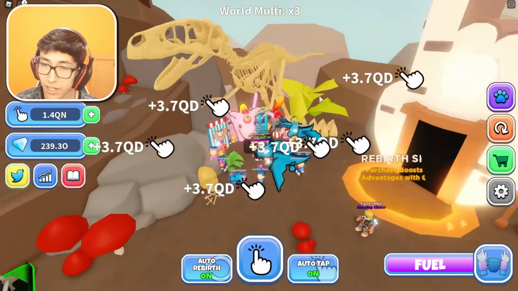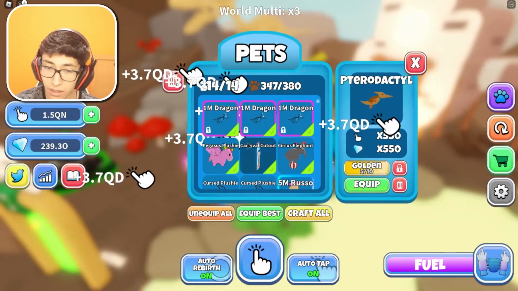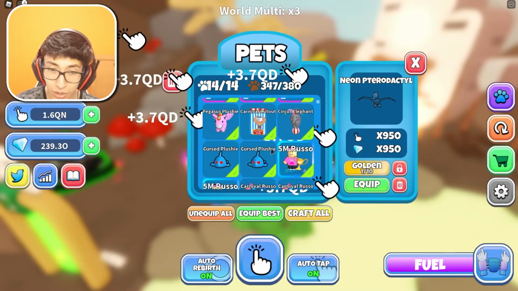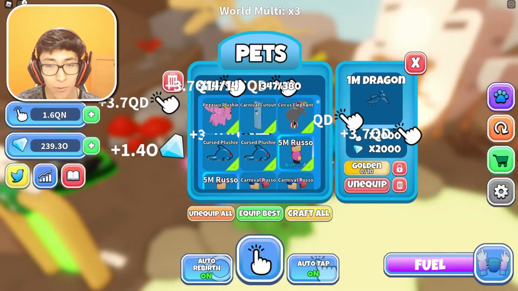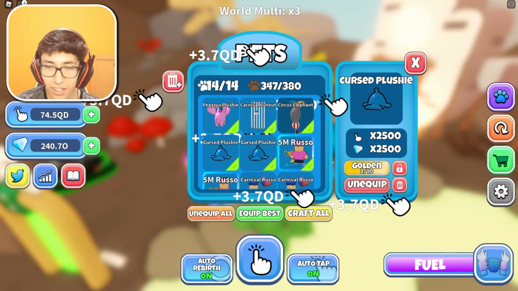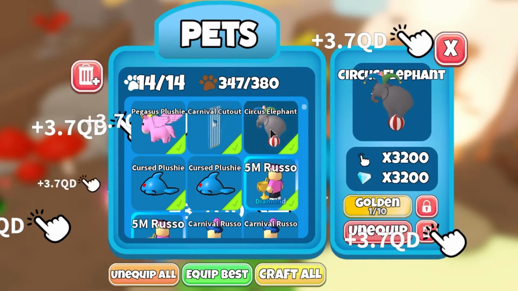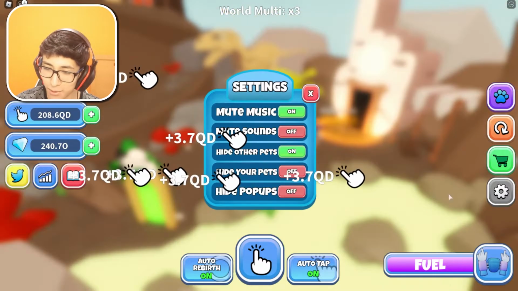With these pets, I think I can replace my pets. This is gonna be almost 3k. I can't even replace my one. No! I can replace my 1 million dragons with diamond versions of this. No. And I think the cursed plushie also. I can replace all my pets except for the S3. Okay. The game is broken.